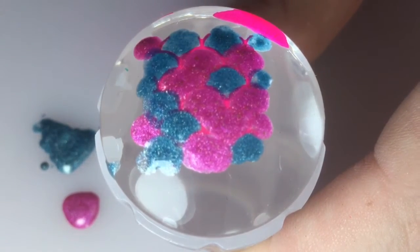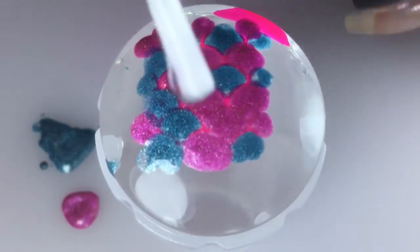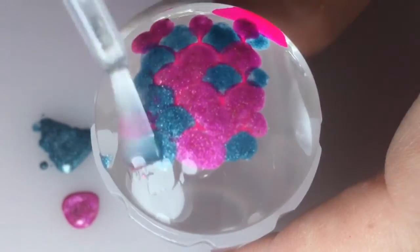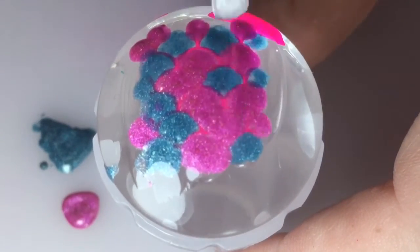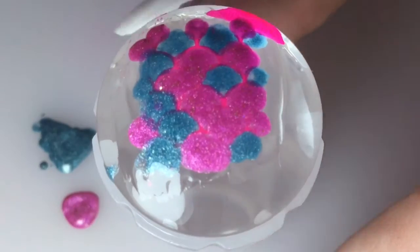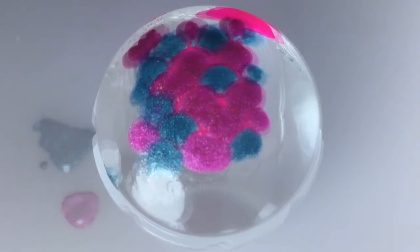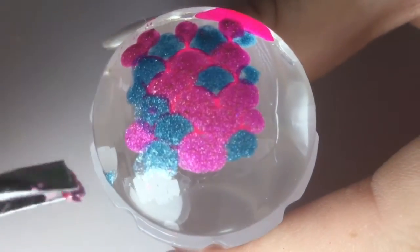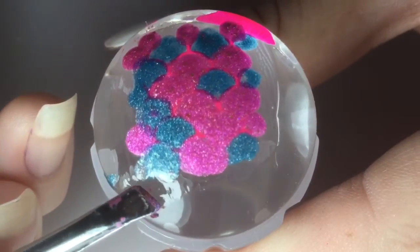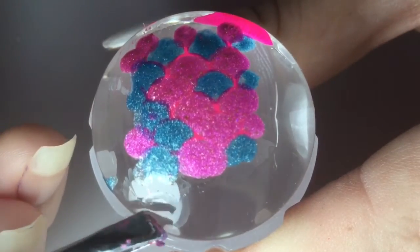So after this has had just a second to dry, after I get all the scales filled in, I'm going to go back over it with some top coat. I found that Zoya's Glossy Seal is really good. You don't really want to use a quick dry top coat because it makes it hard to stay malleable and form to your nail. So Glossy Seal performed well for me. I'm going to let this dry for about 30 minutes and then come back in with some tweezers and peel it from the top all the way off. And this is going to give you your decal.